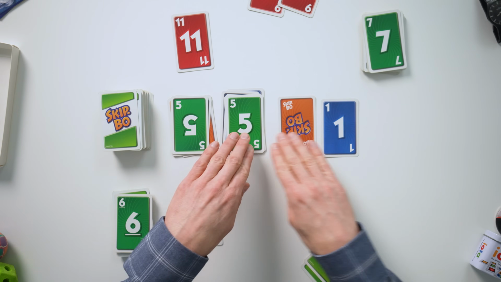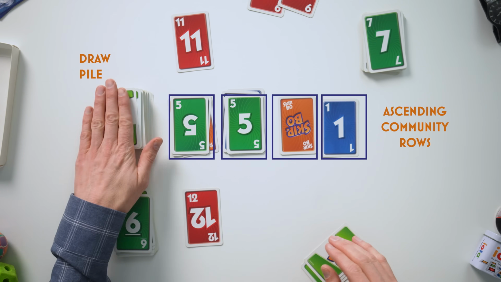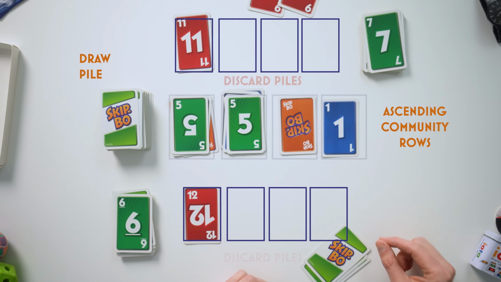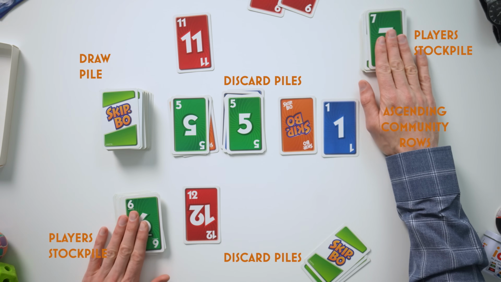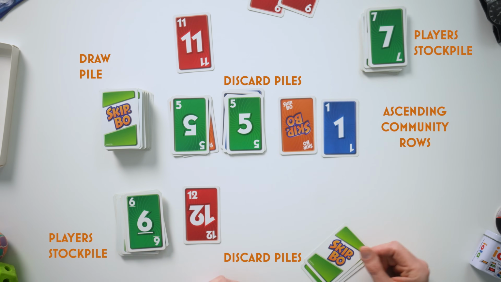In the middle, you have the ascending rows that we can all play off of, and you have the community draw pile. The next set here is our personal discard piles. There can be up to 4. And then we have our personal stock piles here. And these are very important because we want to eliminate these. And these will be face up so both players can see.